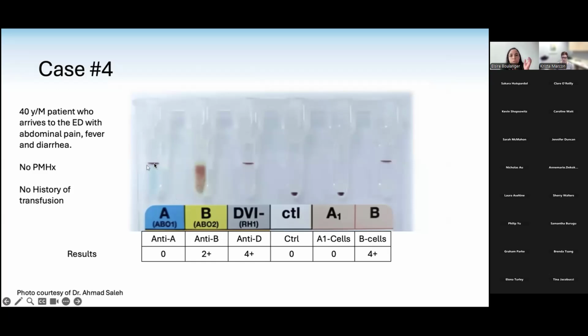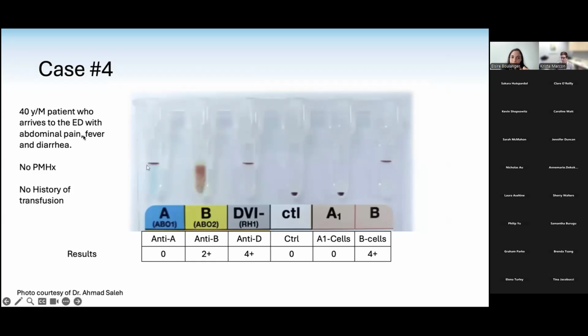So this patient looks okay. It's A, having the reaction with the A, as I'm expecting. So I can say, oh, this patient looks like A positive. But what is this 2 cross that I'm having in the B? Is this patient an AB? But if this patient is an AB, then why am I having this antibody here? It just doesn't make sense.